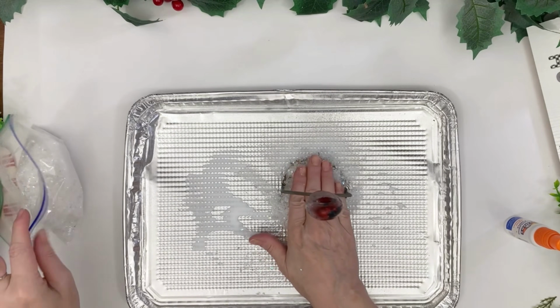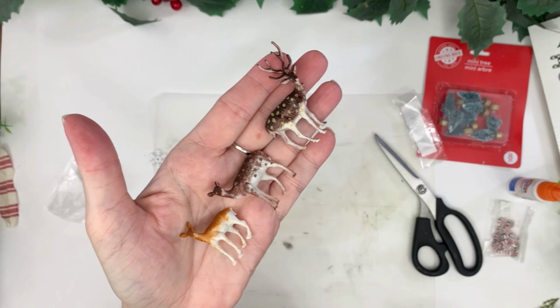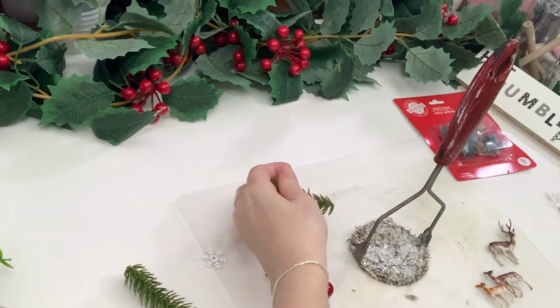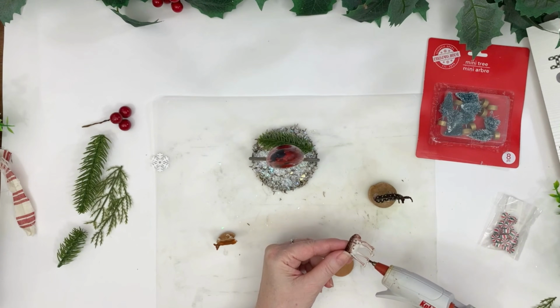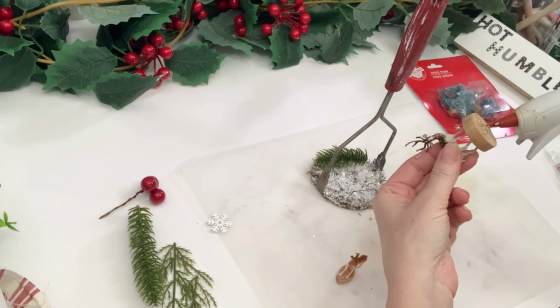So now I'm putting some of the Dollar Tree snow on top, and after that dries, I put another spray of the Mod Podge. I just didn't film it. And these I got from Temu. They're so cute, the little deer. Because I'm making this to put up for Christmas and leave it through January, I went ahead and used more of a winter scene and just winter colors, but you could use snowmen, Christmas trees, Christmas houses, Santa, whatever you want.